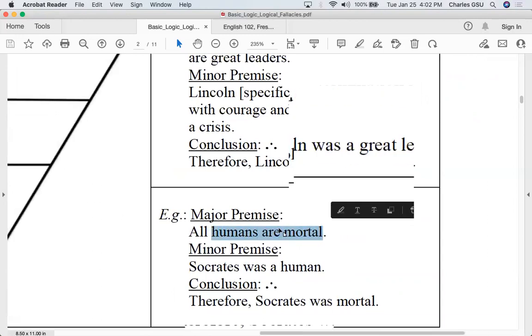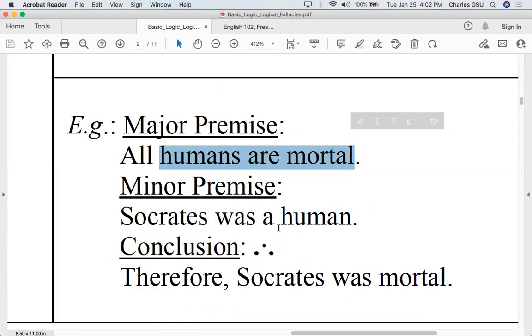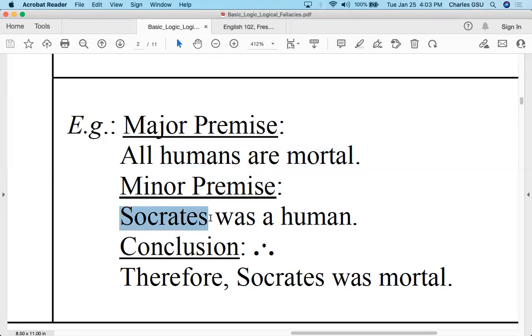Well, what does it mean to be mortal? It means to have the ability and capacity to die, which of course is what defines us as human beings. Because if you're immortal, you never die, and therefore you're a god or a goddess, or a transformer. So all humans are mortal, and then narrow it down, the entire category of humans, to, in this case, one person. So Socrates, the teacher of Plato, Socrates was a human.